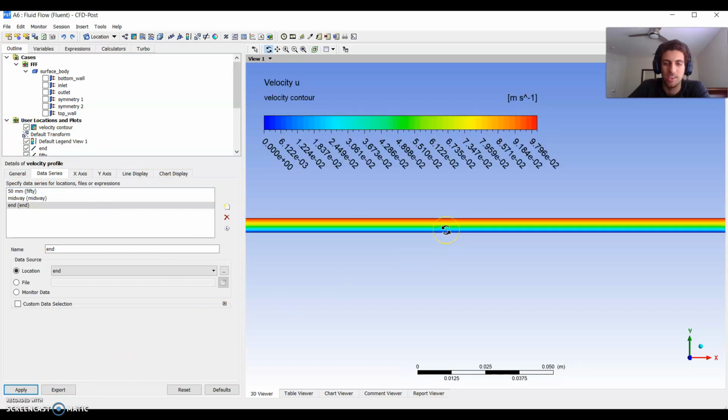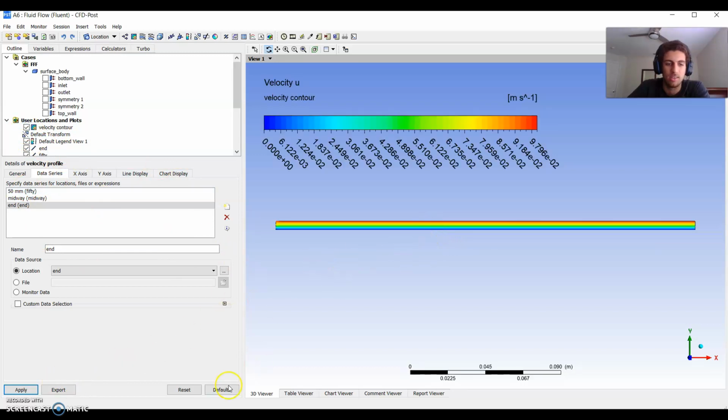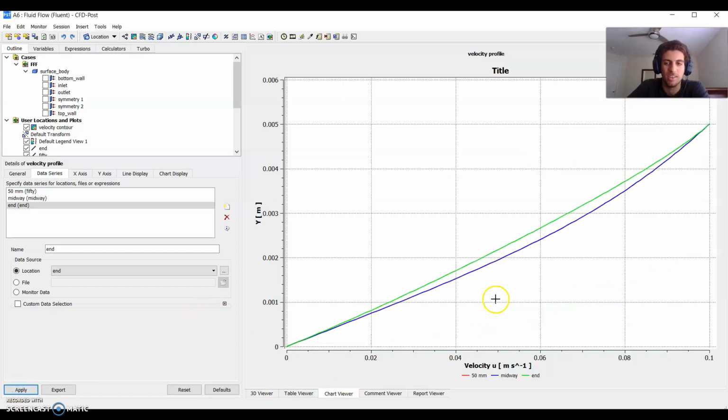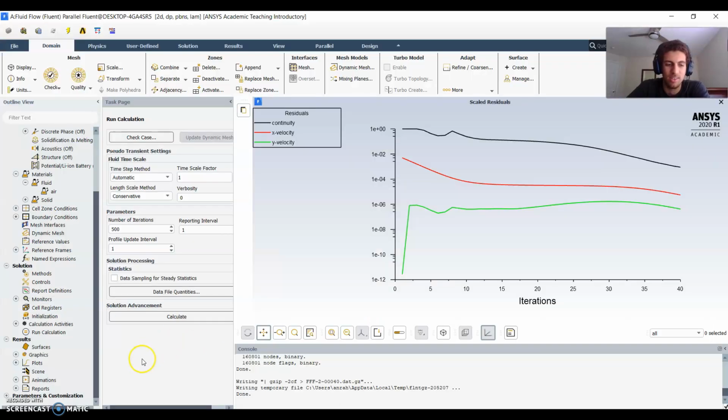See how it's linear now. Just hit apply again. See how this green line is linear. Okay, now let's do the hybrid flow.